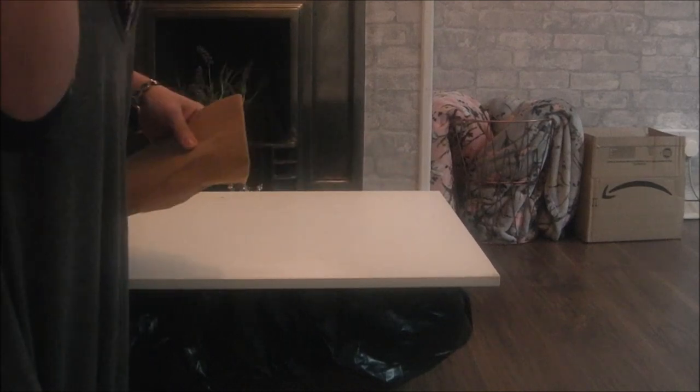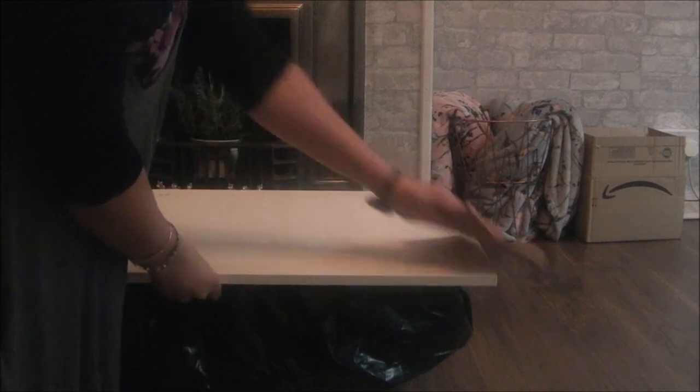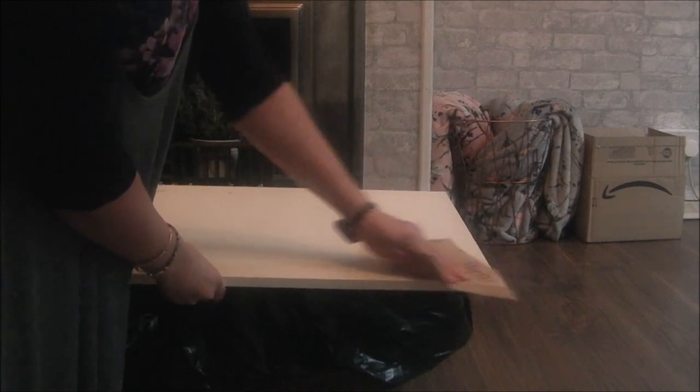And you have to go where the grain of the wood is going, so you follow the direction of the wood grain.